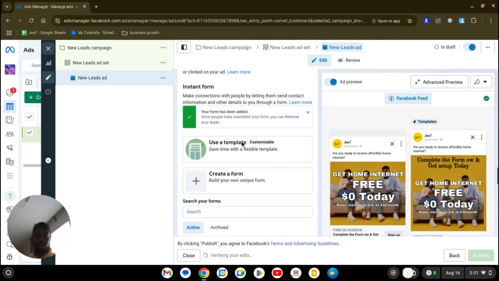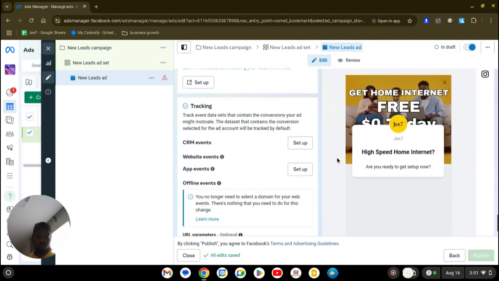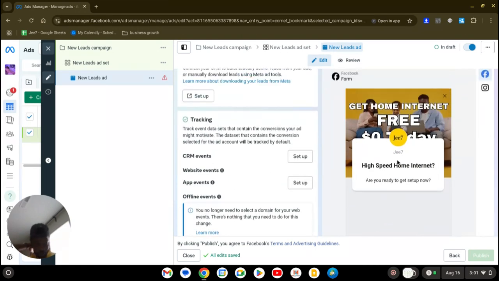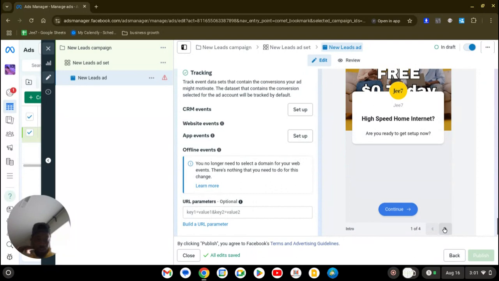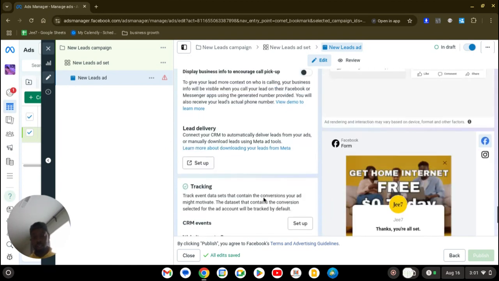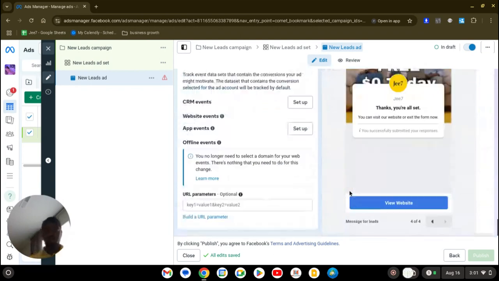But now we have a form, and so when a customer comes about, they're going to see this here. So this beautiful page here. So they're going to see their ad. So once they click on the ad, what's going to happen is they're going to go through this form here, and once they fill out complete details, they can go on over to our website after that. And so we can put our website in here also for them to redirect to afterwards. And so we can get their information, send it on over to the site. And yeah, that's how you set up a lead form inside Facebook ads there.